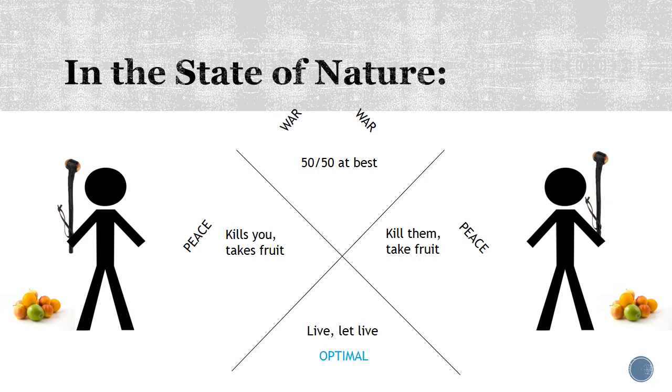Now think about it this way: if you are one of these players, what are you going to pick? If you choose peace, then at best it's a tie, right? You just get the live and let live option. But at worst, there's this possibility of complete disaster, your own death, and of course, even worse, your fruit gets taken by your enemy. But if you choose war, at best, the best case scenario is an easy win and the elimination of a rival. Whereas the worst case scenario is the tie, where at least you have a fighting chance. And so, since you recognize that war is the most rational option, why would you expect your opponent not to choose war as well? And if you suspect that your opponent's going to choose war, that makes it even less likely that you're going to choose peace, because again, that would lead to disaster for you.